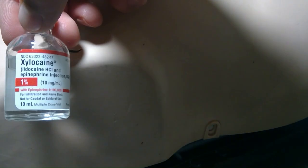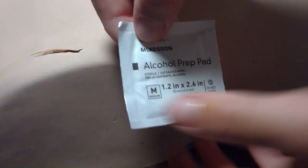The first thing we do is start by taking our needle and opening it. If you have a needle with a paper bag you can pop it like that, but this one is different so I'm just gonna open it and have that ready to go. Today we're just gonna be training with some expired xylocaine, a local anesthetic.